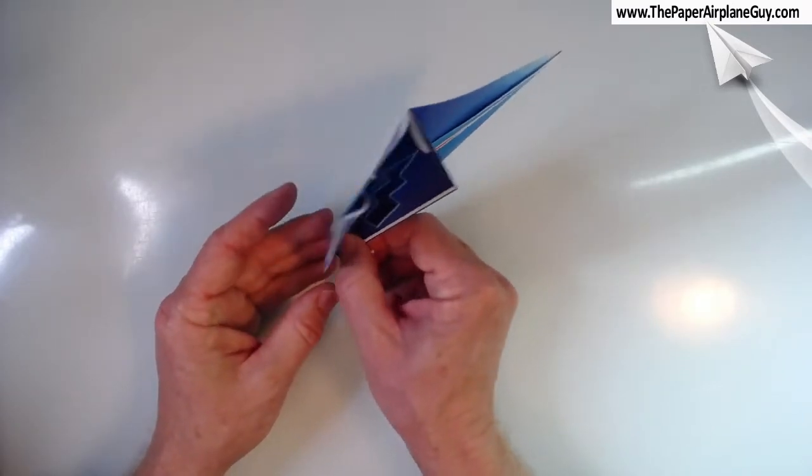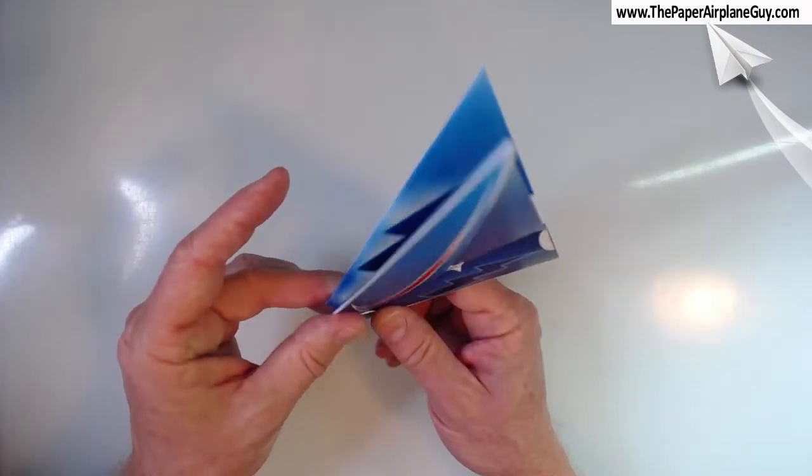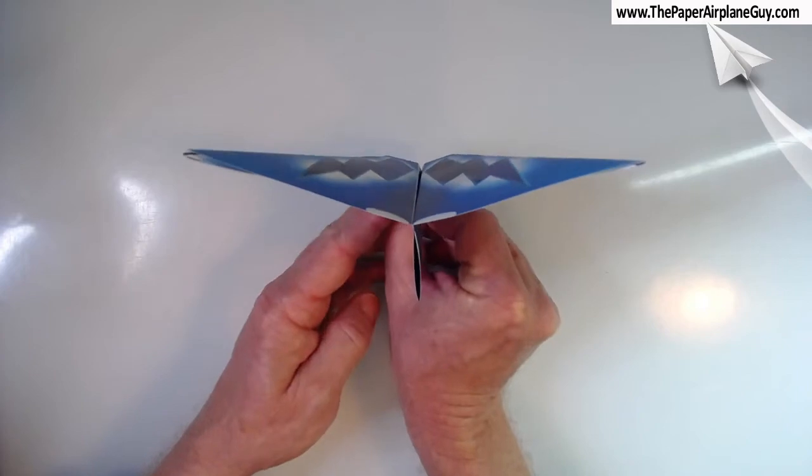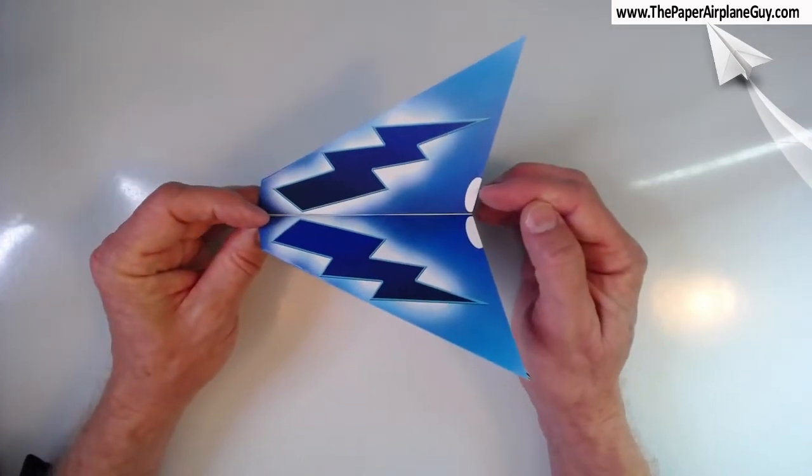Standard paper airplane adjusting technique here. We're going to give it a little positive dihedral. Hang on to it right here where the thick part is, I'm going to lift the wings up until they touch and then let go and back off a little bit. I don't want too much positive dihedral in this guy but I do want some.